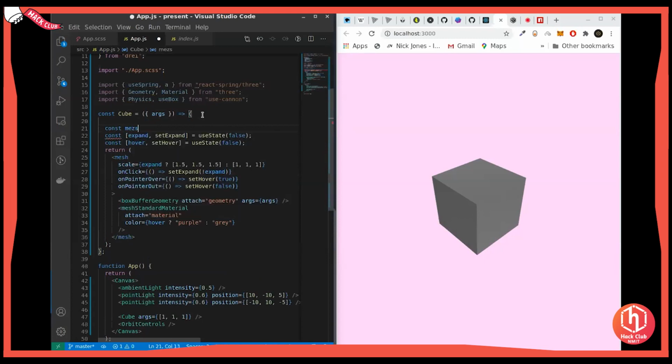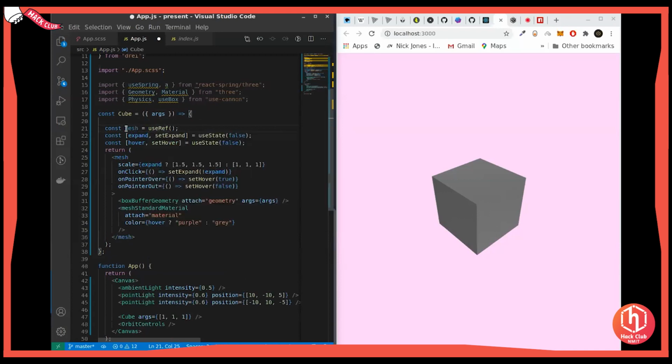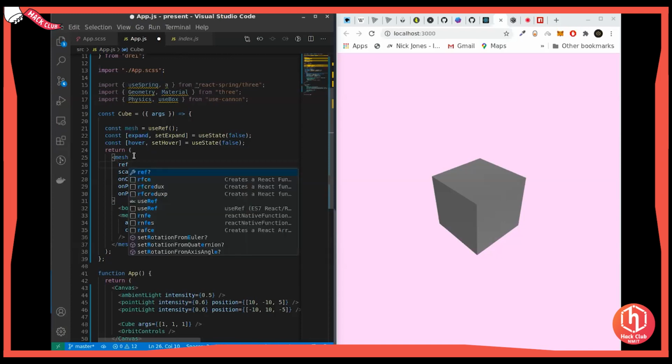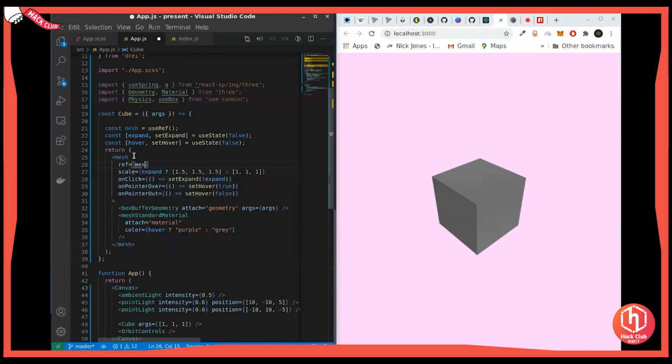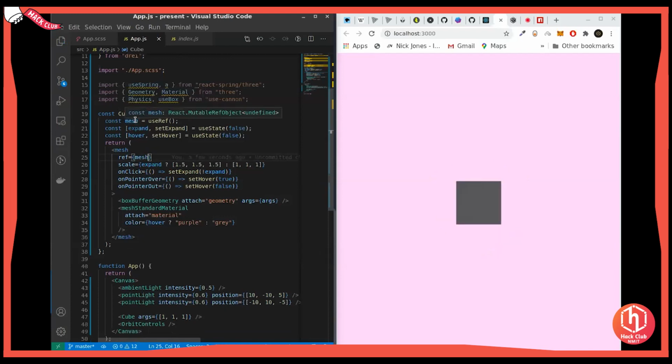I will call a variable mesh equal to useRef. useRef is just a hook which tells this variable that it's a reference variable. So whatever I do with this mesh, it will reference back to this mesh.